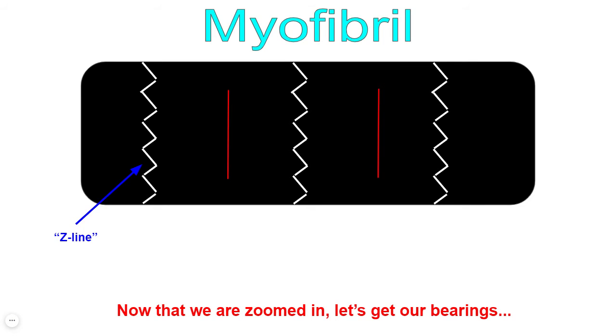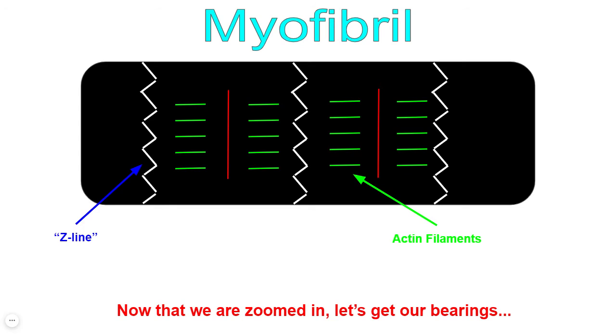Okay, these here are just center lines that I'm putting in, and these are kind of like home plate. This is where everything comes back to. All right, then we have these things called actin filaments. Actin filaments are kind of squiggly in real life. They're squiggly bars, and they're evenly spaced, but they don't touch the Z line, and they don't touch each other. So they're spaced across this myofibril, and they're hanging out there for now.